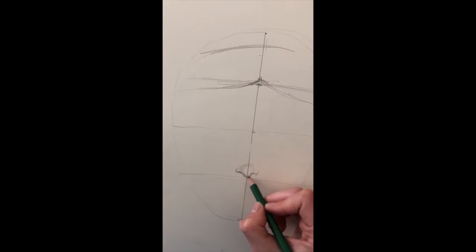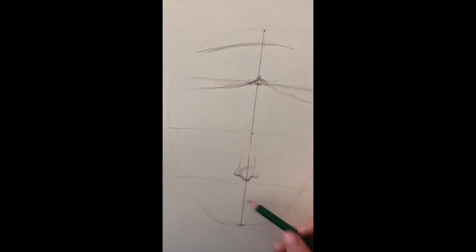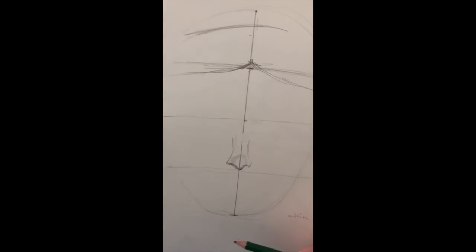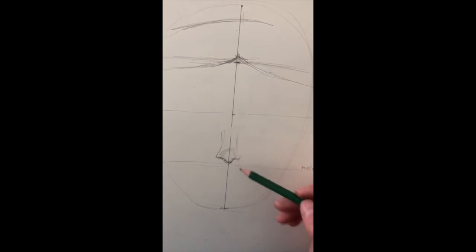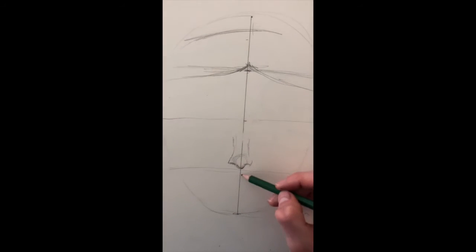And everyone has different noses, but we're just kind of getting a general shape. And you don't want to draw super dark on your nose outside shapes, because you're going to use shading to show where those are.